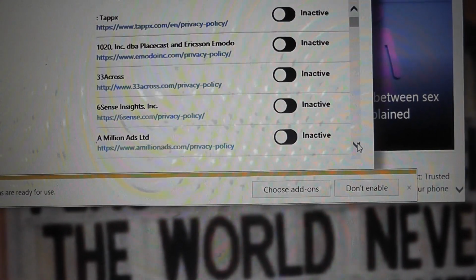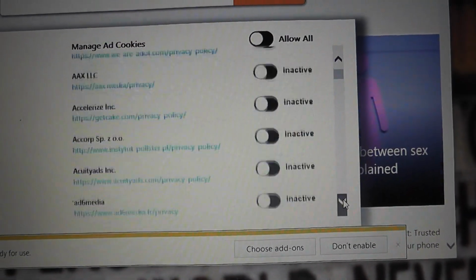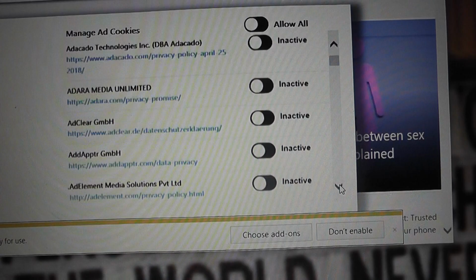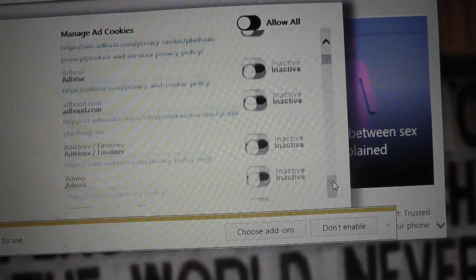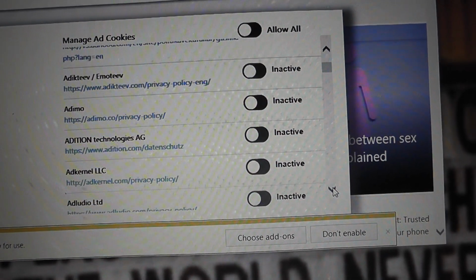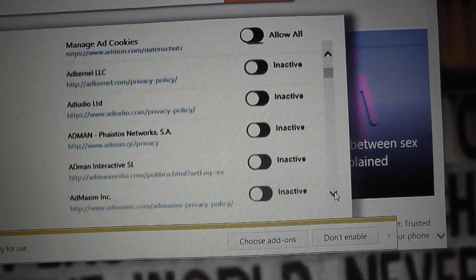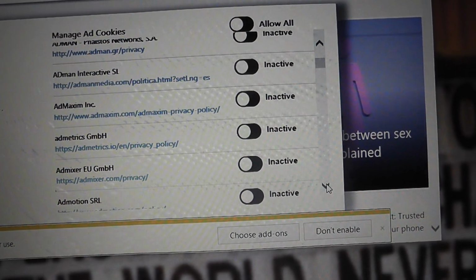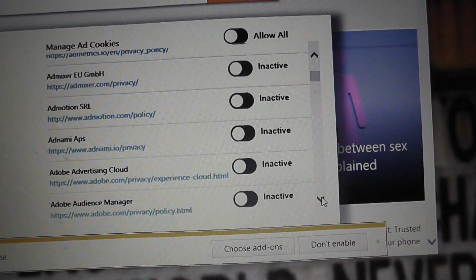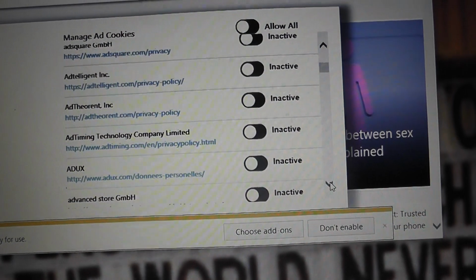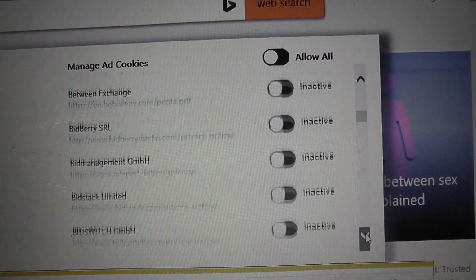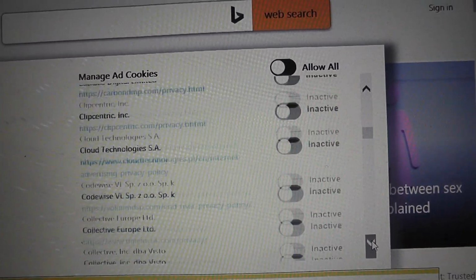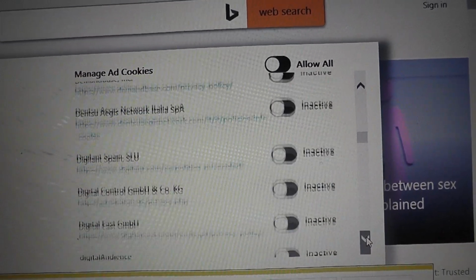Okay, look at that. I bet there's a humongous list of advertisers they were going to allow to put cookies on my computer. Cookies basically track you around the internet. So just because you're on one website, let's say you go to Google, the cookie can then track that you've then gone to Amazon or Bing or whatever, and they can build up a profile of you. So always block as many cookies as you can. No, that's ridiculous. It's going to take forever for me to go through that list. So I'm just going to hold my mouse button down. That is insane. And they were going to allow all those. Right, so we'll leave it at that.